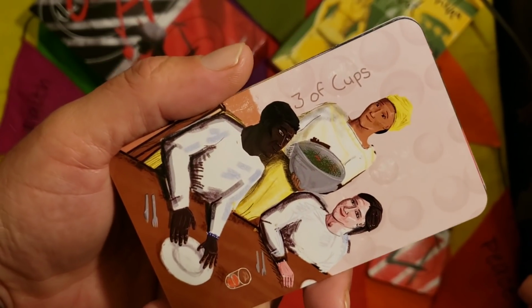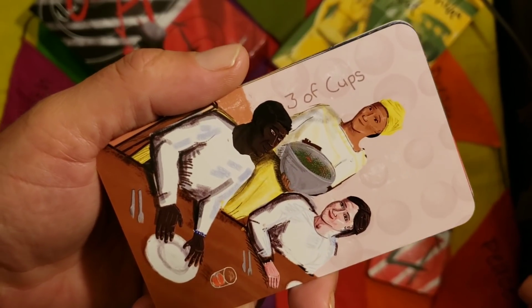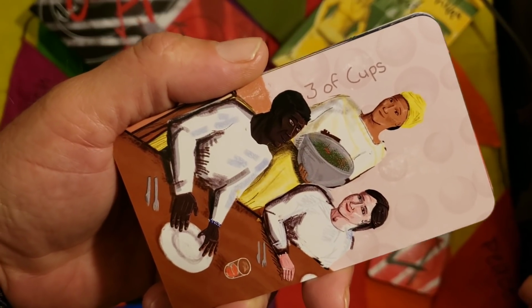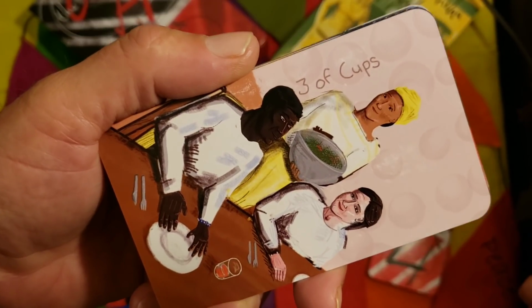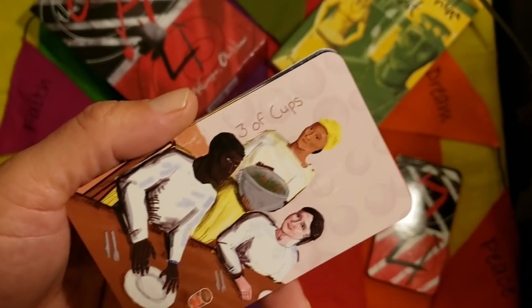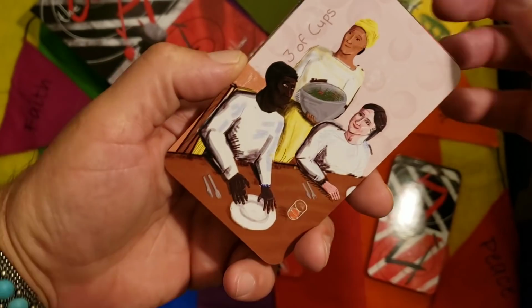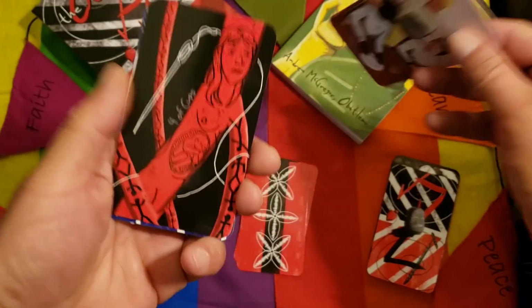I love the way we practice Espiritismo in Puerto Rico and in Brazil, and in a templo you will see, and not just Espiritismo, but also Lukumi and Voodoo, you will see people of all colors, races, joining together to honor the spirit in celebration of life, and that is just a beautiful representation of that.